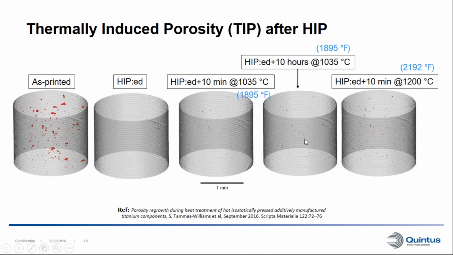If we look at the same temperature but at 10 hours instead of 10 minutes, we can see pretty much the same, maybe a little bit of increase in size of the porosity. But this tells us that it's not too big a difference between these two samples. It tells us that it's more a mechanism of mechanical deformation more than creep. They've also been looking at 1200 degrees Celsius, where we can see a little bit bigger porosity here.